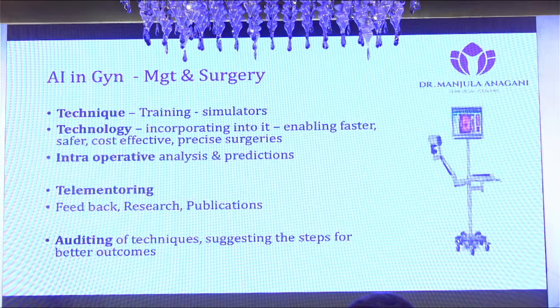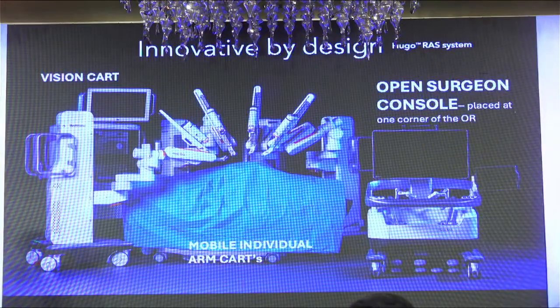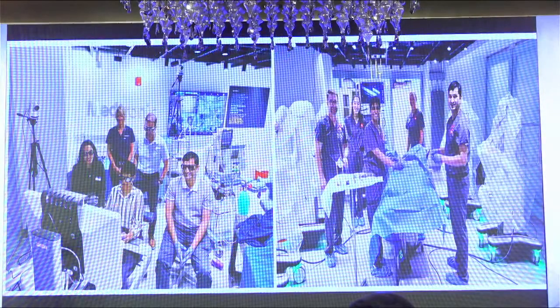Feedback, research, publications, yes. Auditing of the techniques is suggesting the steps for better outcome. What do I mean by that? So this is the robotics which I'm talking about. We have the systems in place, and this is where the whole AI comes into place. This is how the simulator looks like, where we start learning the technique, how to operate before we operate on the patient in the simulators, then the cadaver, then comes the actual surgery.